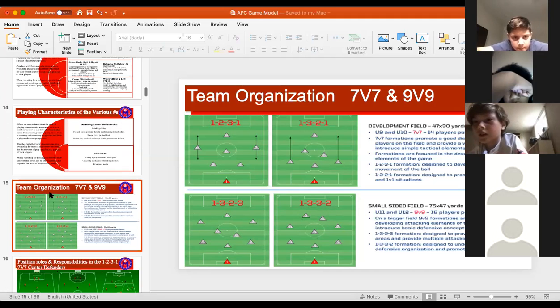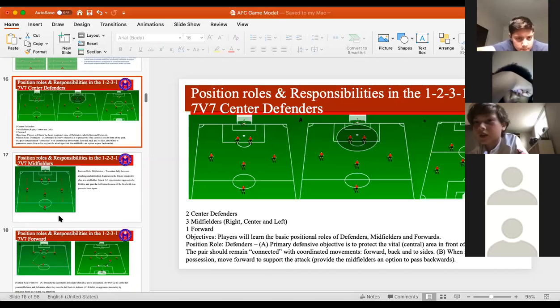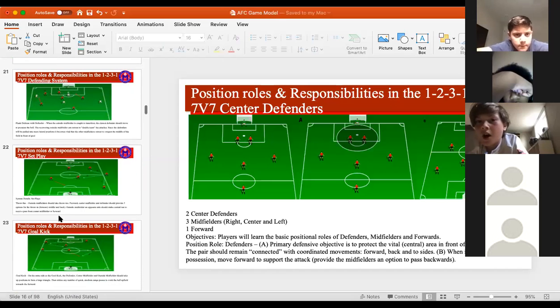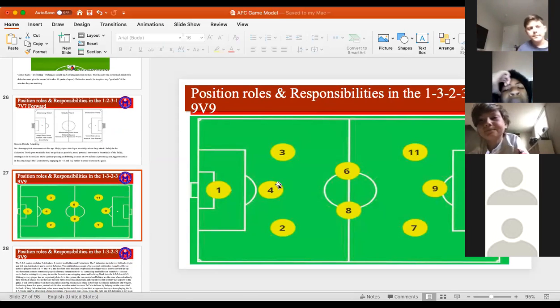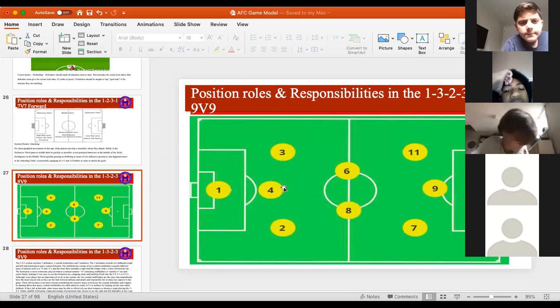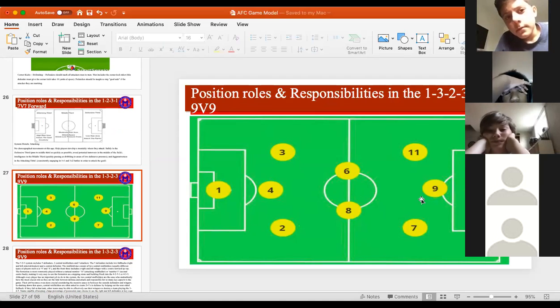So these are the movements now. As you move here, this is your 9v9 position. That means you're playing with 3 defenders, 2 center midfielders and 3 attackers. You see your 2, 3, and 4, they play in the back. Your 6 and 8 play in the middle, and then your 11, 7, and 9, they play the forward positions. But what do you see here, guys? You see 3 center backs. When you're having 3 defenders here, you've got 3 center backs. In here, who are the 2 and 3 now? Which guys are playing 2 and 3 here?